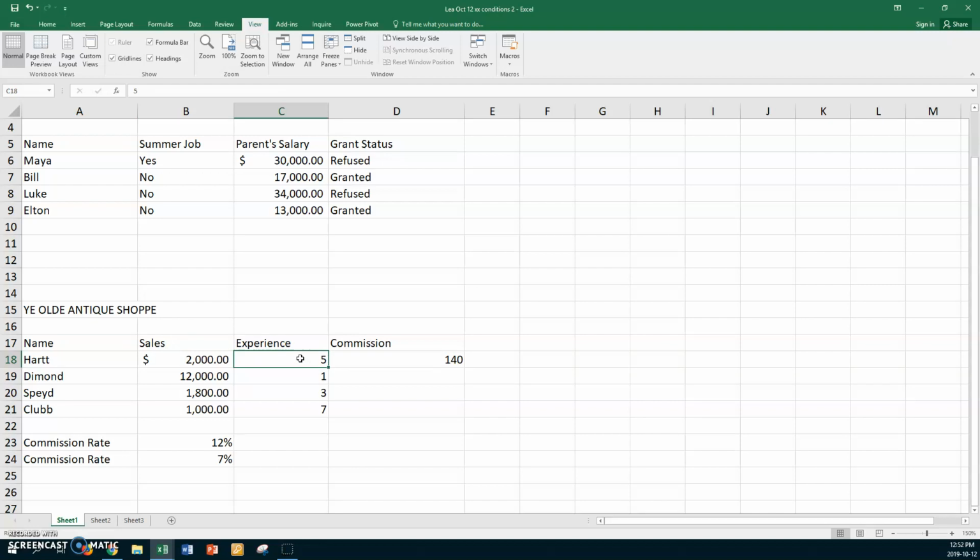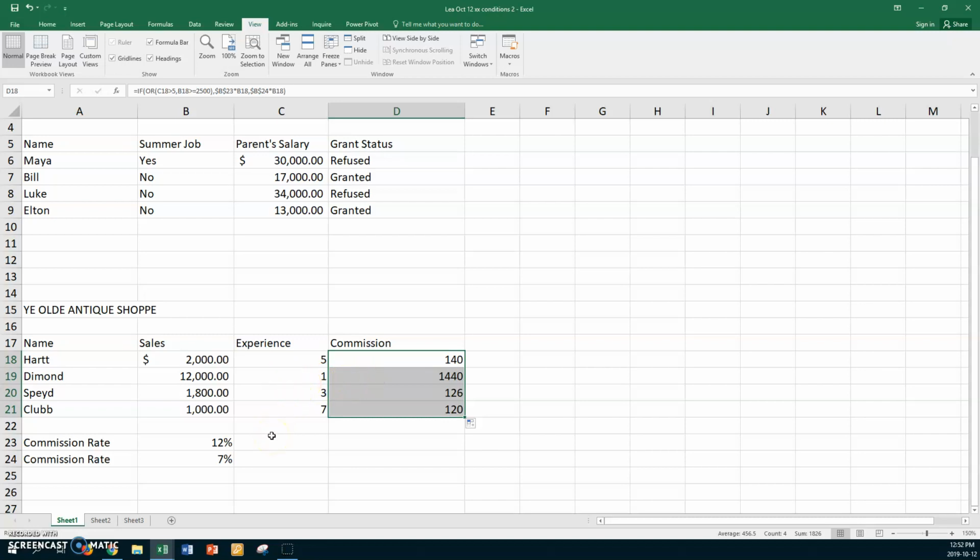Did they get any credit for that? No, because it didn't say more than or equal to. So you always have to watch that. That's important. This person was under here, but they had the years of experience, so they got 12%. This person didn't meet either one, so they got 7%. And this person had sales of 12,000, so they got their 12%.